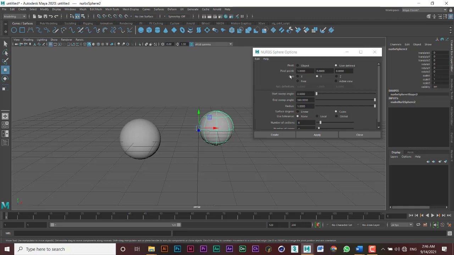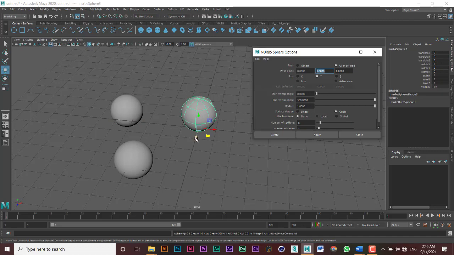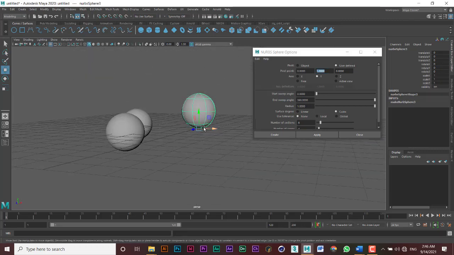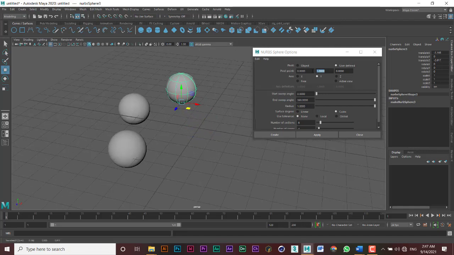Okay, so if I move this out of the way now, and let's take for instance I turn this back to 0 and I use the Y axis and I go, let's say 1 again, hit enter, then apply. Then we see the sphere is created and the pivot is at the bottom of the sphere. Okay, so moving back, turn back to 0.